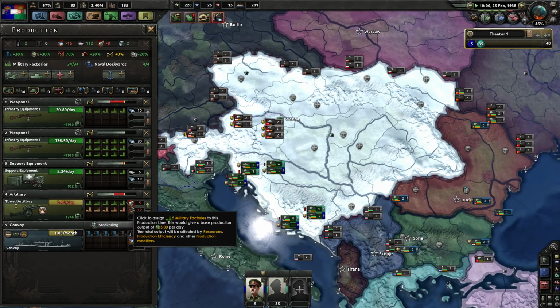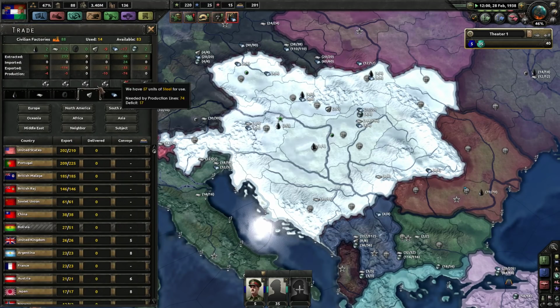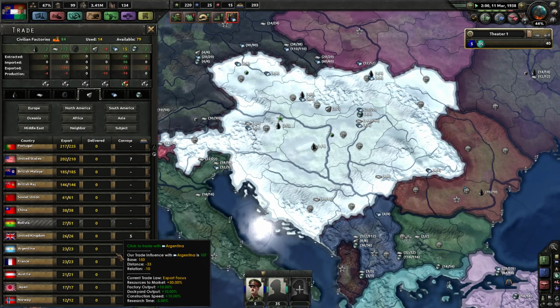Then get more artillery. It will be mainly artillery based, it seems. And 15 steel. I should get the steel from Sweden. Extra research slots. I need 9 tungsten as well. Tungsten I can get from whom? France.